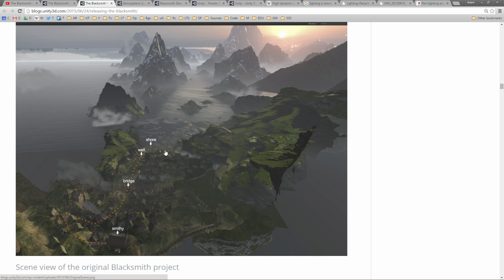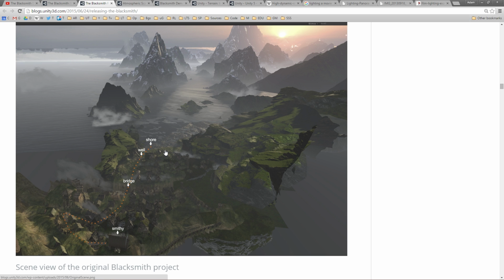And we'll take a look at some movie sets, which I have some examples later on in this session, and look at the differences between making an open game world where you can sort of move anywhere you want to, and having a controlled world where you can choose which direction the camera can pan. And if you've ever played with this, if you get a chance to download it and take a look at it, you'll realize that when you're running the Blacksmith, you can pause the executable, you can scrub it back and forth, and you can move the camera a little bit. 5 degrees probably up, down, left, and right. But you really can't just stop and turn and pan around and look at the entire environment, because that's not really what it's meant for.